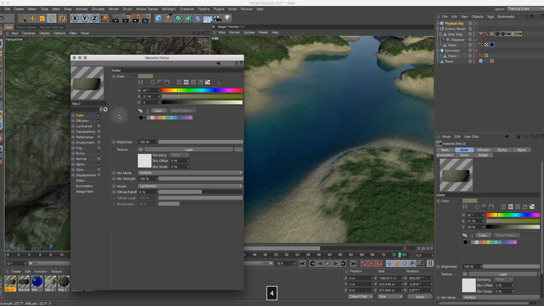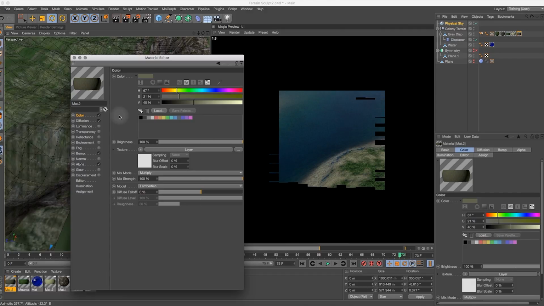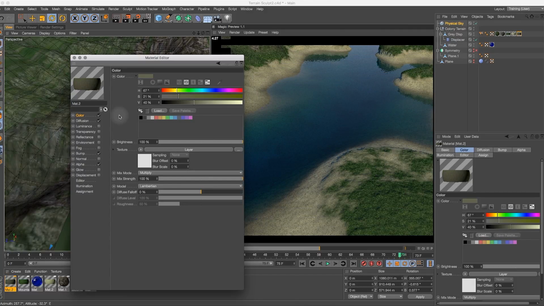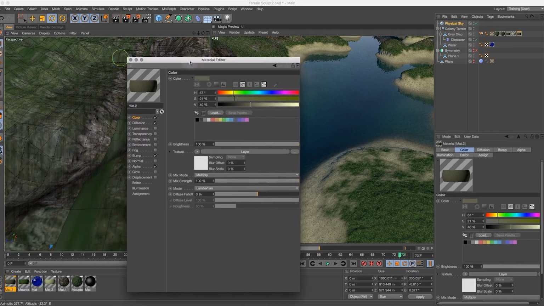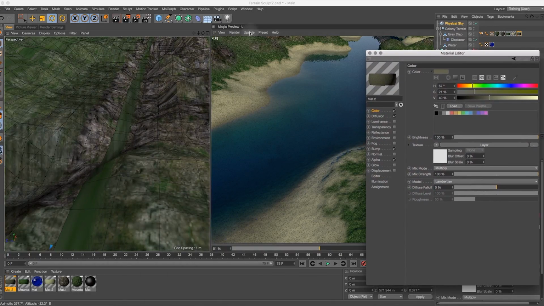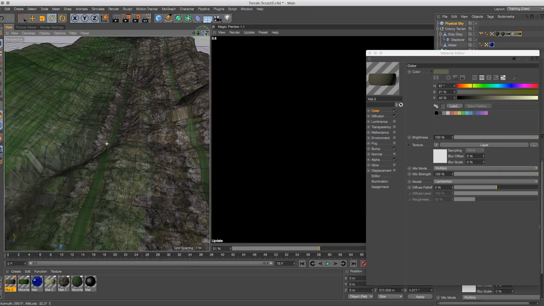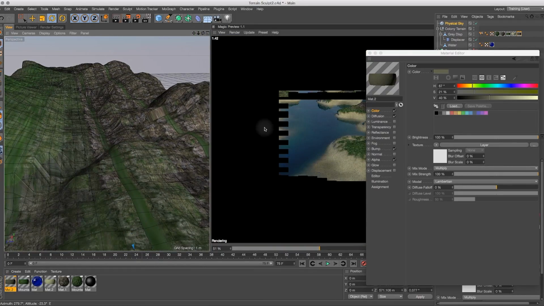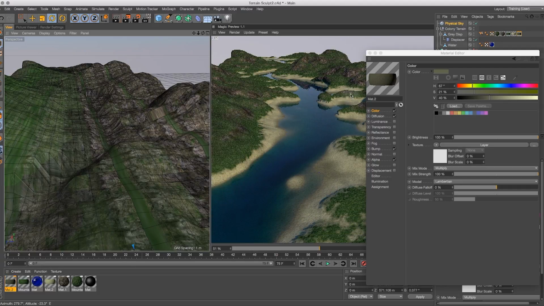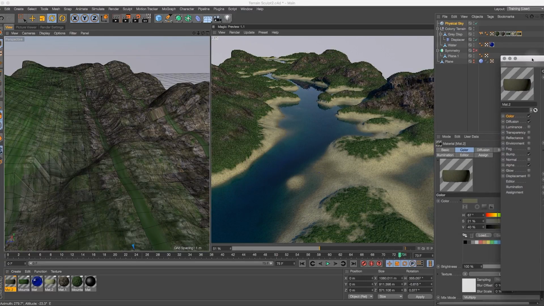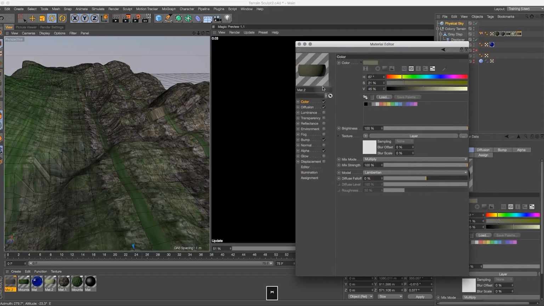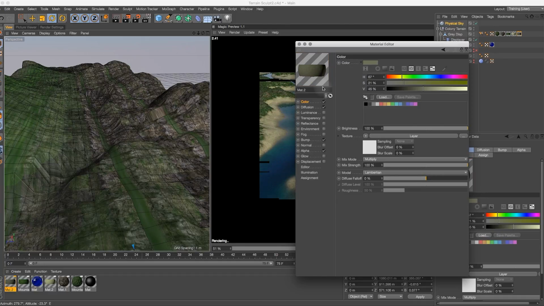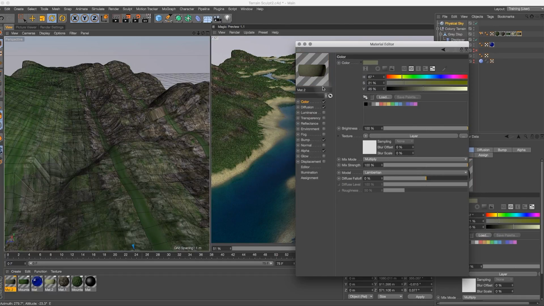I'll lower the value to 40%. Make it darker still. Yeah. That's better. I think that makes the join between water and sand a little bit more convincing. Or maybe a little bit harsh actually. Split the difference, 45. Okay.